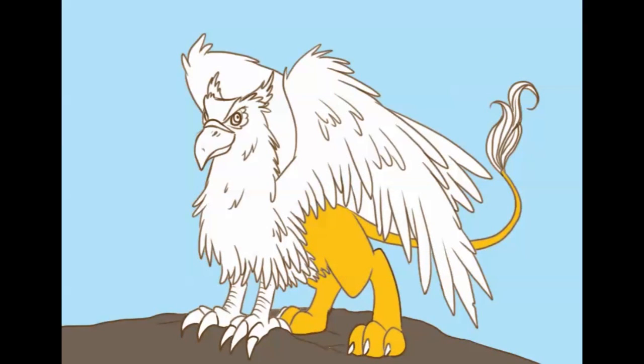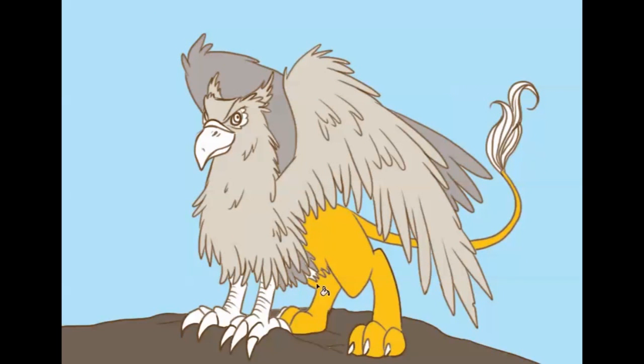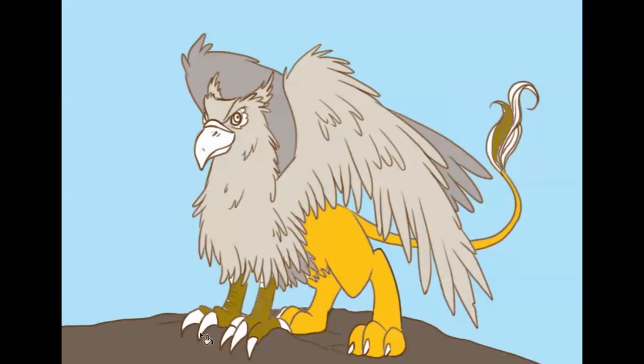I decided to make it a brownish white, and you'll notice that the farther back feathers I made a little bit darker. I'm not going to go into super shading and highlighting. I'm going to add a little bit of that more as the drawing progresses, but I'm going to put a little bit of them in there. So I wanted the back wing to be pushed back a little bit, so I made it a darker shade. And then I began to connect some of the colors together.